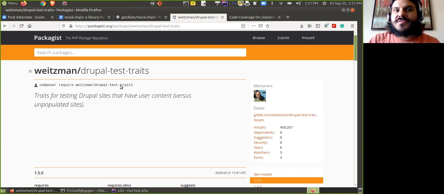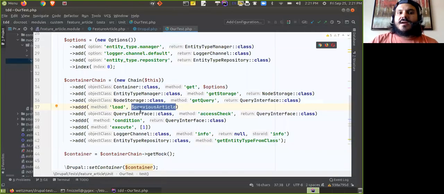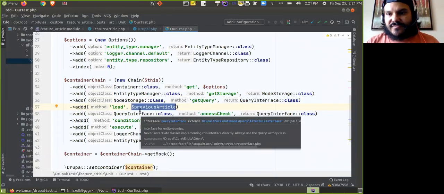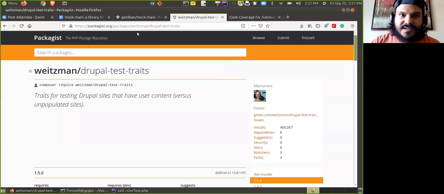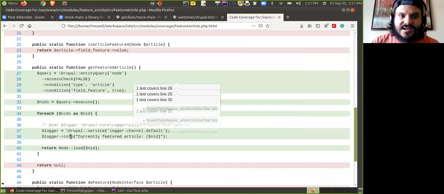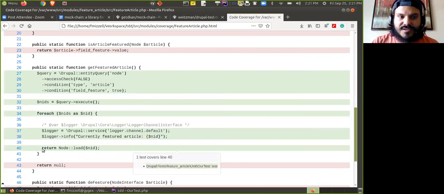So when do you choose to use unit tests? The line in the sand that we're drawing for ourselves at the moment is we try to do as many integration tests as possible. And by integration tests, I mean anything that is using more than one component at the same time, even if it's written in PHPUnit. So any of those integration tests we do for all of our happy paths. So the basic thing that we're seeing here in our code coverage, this is our happy path. We get a node, we do things, we're done.